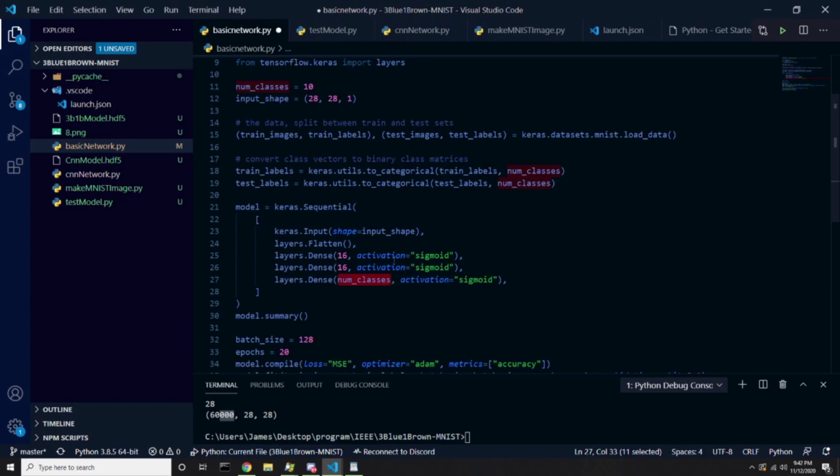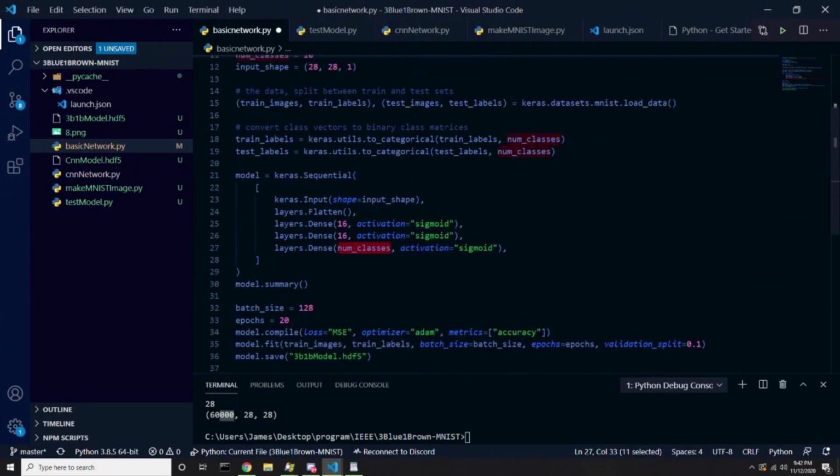You can also see that we're using activation sigmoid. So you can specify for each layer what you want your activation function to be. For us, it's the sigmoid function, as we saw in that video, which is squishing everything down. But sometimes you might actually want to use a different activation function depending on what you're doing, and I'm going to show that off in the next example. So does everyone understand the model right now before I go into it?